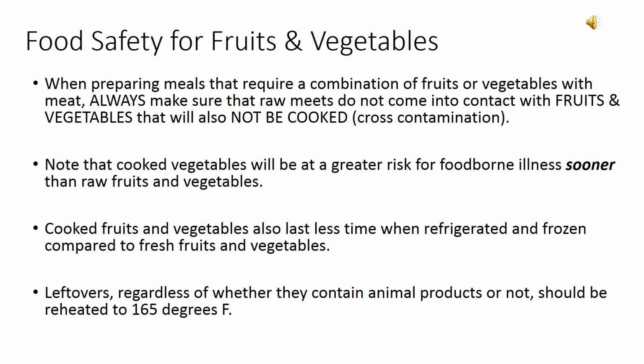Any fruits and vegetables that are in their ready-to-eat state should never come into contact with raw meats or eggs, because contaminants spread very easily upon contact. Also, once fruits and vegetables have been heated once and are then refrigerated, they need to be reheated to 165 degrees Fahrenheit to effectively kill any microorganisms that may have grown on them. The temperature is so high due to their high level of susceptibility for contamination.